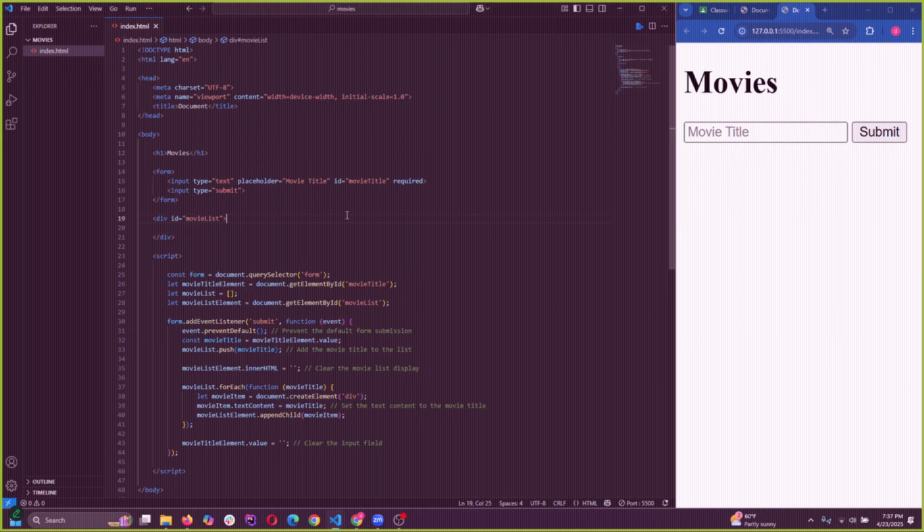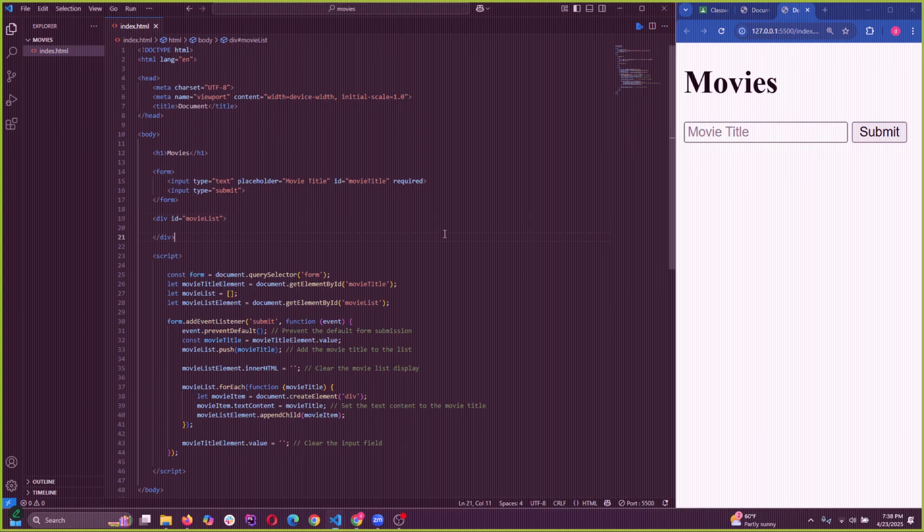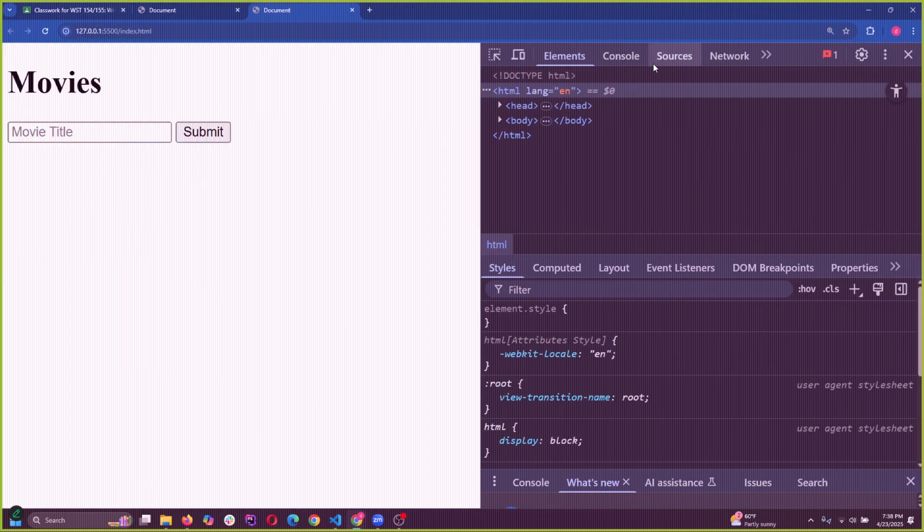So, any questions so far? We have both 154 and 155. I think we'll do a movies website. The difference will be that for 155 people, I'm going to want you to create a movies database and keep track of your movies there in MongoDB. But for 154, we'll do a local database. We'll store things in local storage. Won't be too hard, but basically it'll be saved in your browser.